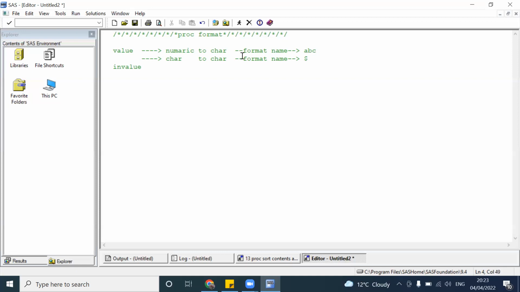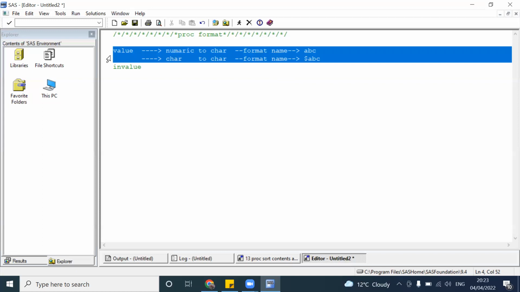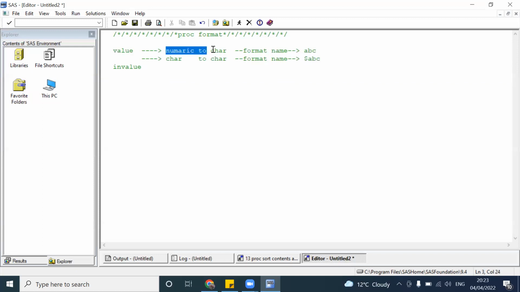When we are creating a character to character format, we need to use a dollar symbol. So by using the value statement, we can create a format, one with numeric to character and the other with character to character. Both ways you can create a format by using the value statement.